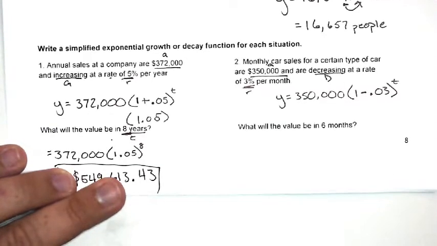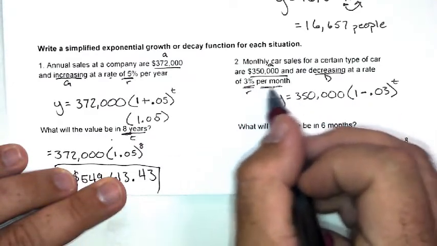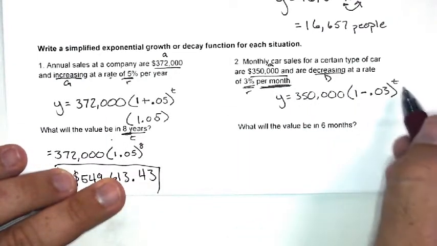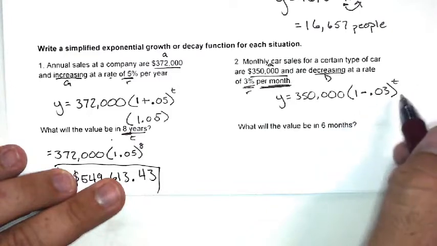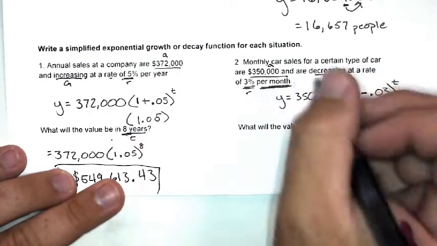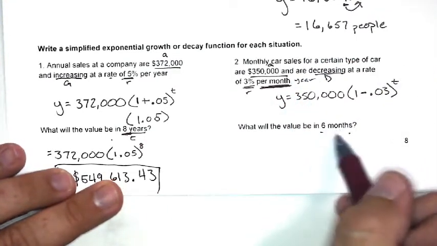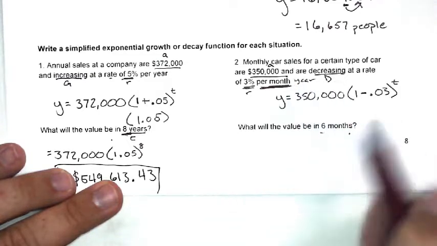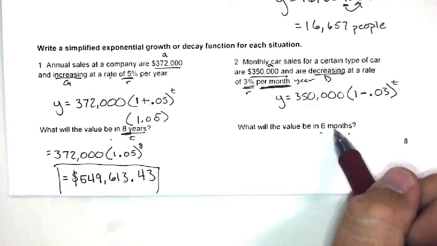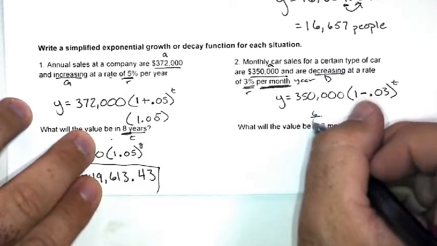Now, if we notice something, my rate changes per what? Per month. So when I take 6 and substitute it in for t, I just put literally 6 because it's months. Now, what if I said 3% per year, and down here I said 6 months? What would I need to do so I can put it into the equation? I have to convert the months into years, right? How many months are in a year? 12. So I would have to do 6 over 12, which would be a half year.